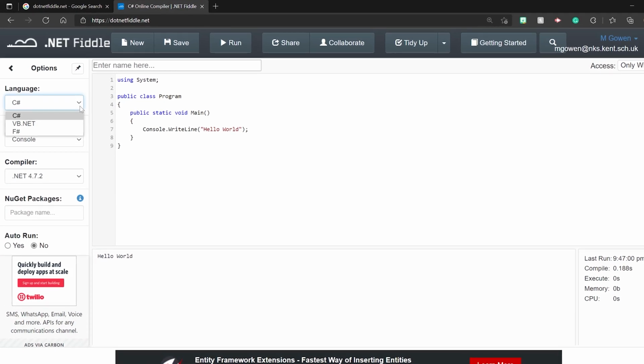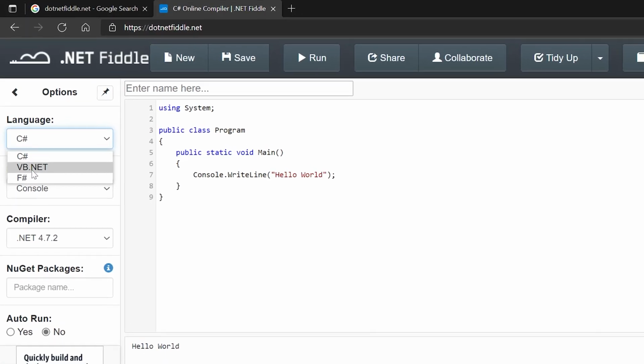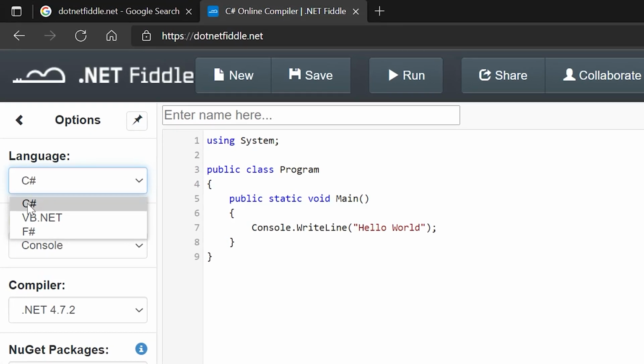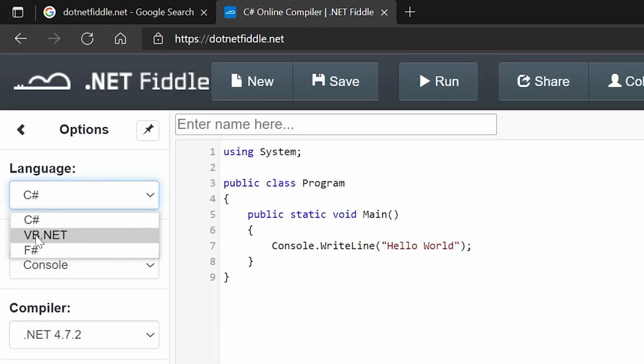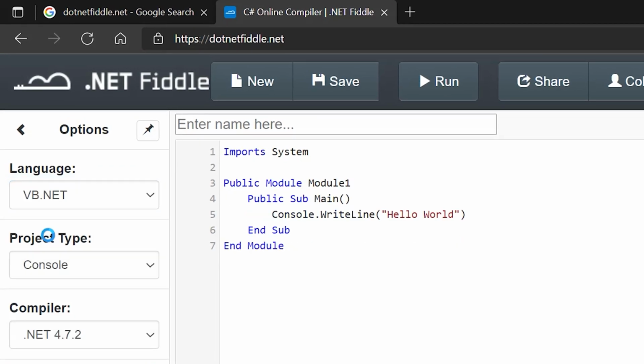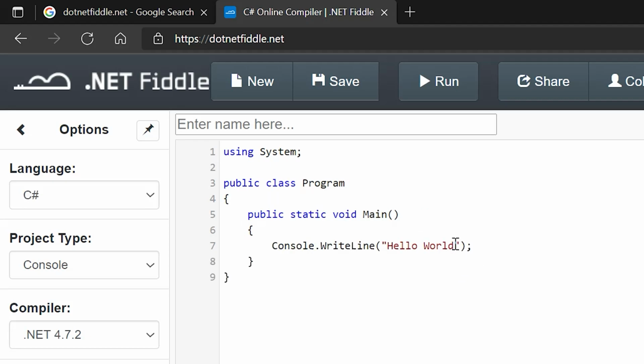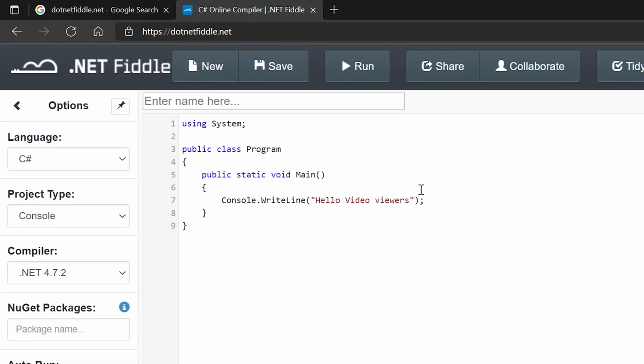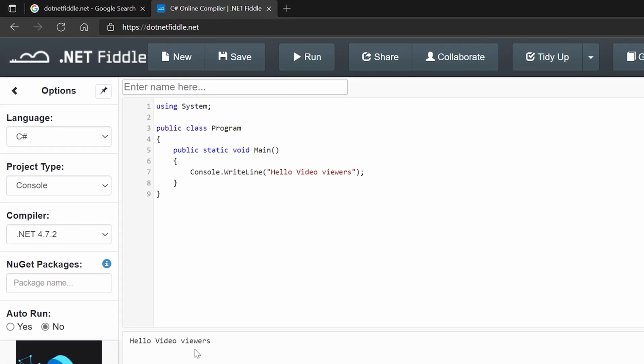So language-wise we have C#, VB.NET and F#. For our students, A-level, C#. For GCSE or below, VB.NET. And when you change to VB.NET, the project changes to the VB style. Any changes you make to the code like this, there we go, as if by magic, when you press run, the program will then show you the changes. You can move the little barrier between the code area and the run area, so it's sometimes possible to take an entire screenshot of the code and the program running.